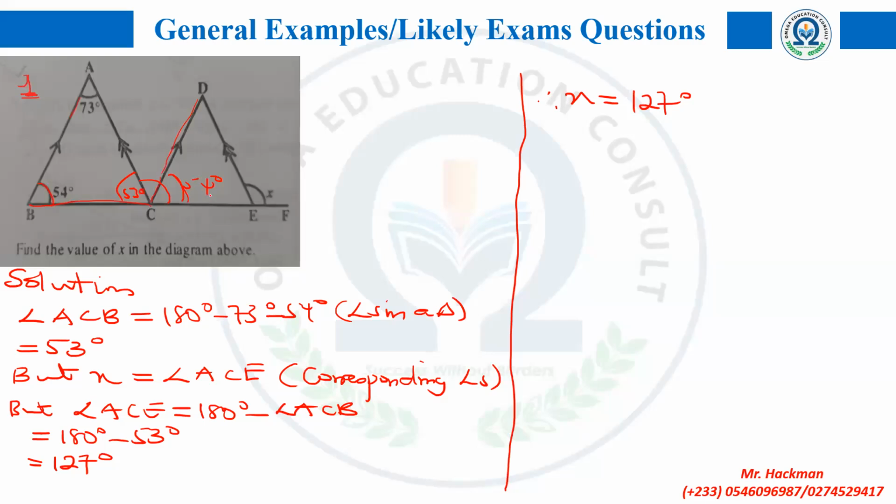So if you know that this is 54, what can we do with this angle? Indirectly, if this is 54, you are able to find the size of this angle because you found this one too. Once you find the size of this angle, this angle plus 54 is supposed to give you your x here, then you move on. It's the same thing.